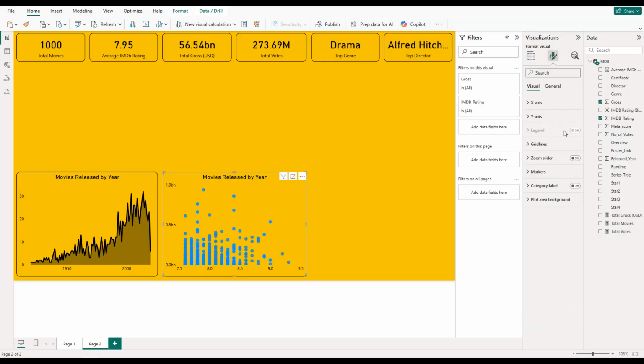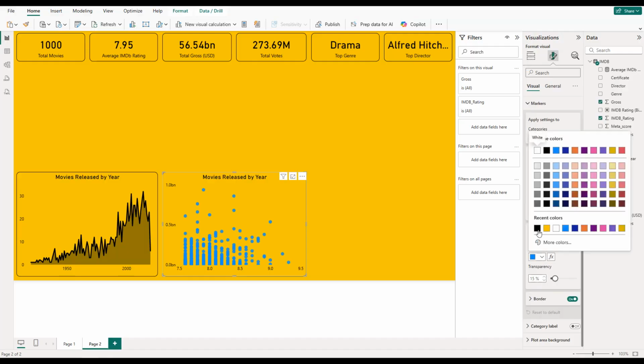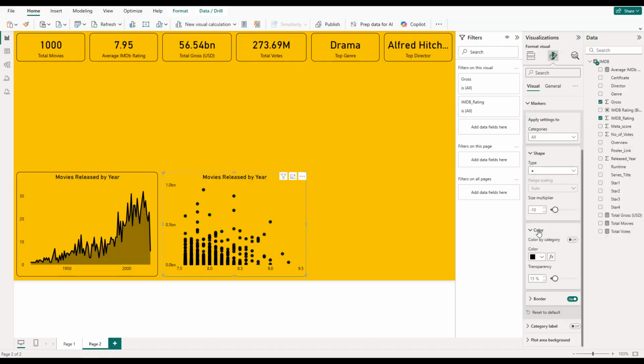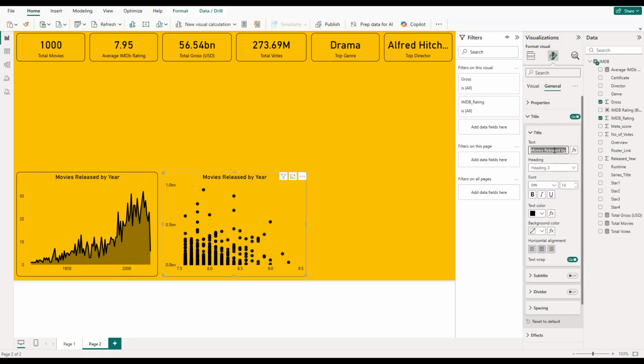Same thing here also. We put the markers in black. Okay. And also we change the title. Rating versus gross relationship.